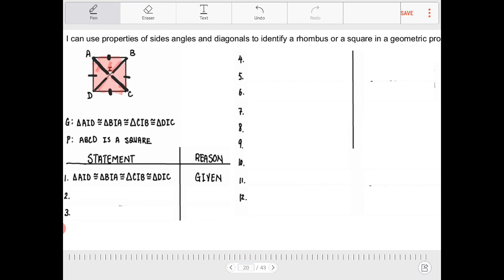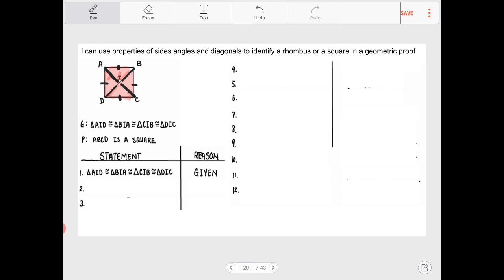Well, we're going to need to use segment addition postulates. This is not the only way that you can do this. You can also try to determine that all 4 angles, or one of the angles there is 90 degrees, but we're going to have to use angle addition postulate. You can certainly try to do that, but I'm going to approach it using segment addition postulates to show that the diagonals are in fact the same things. So let's take a look.